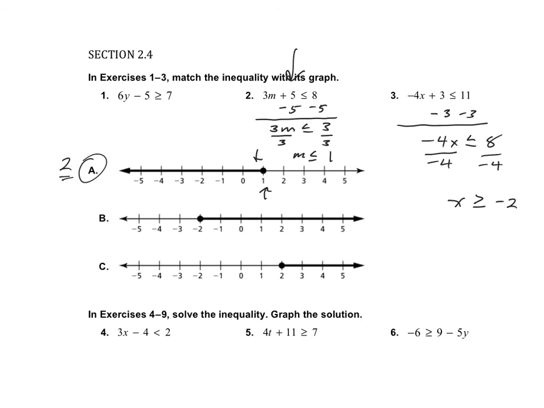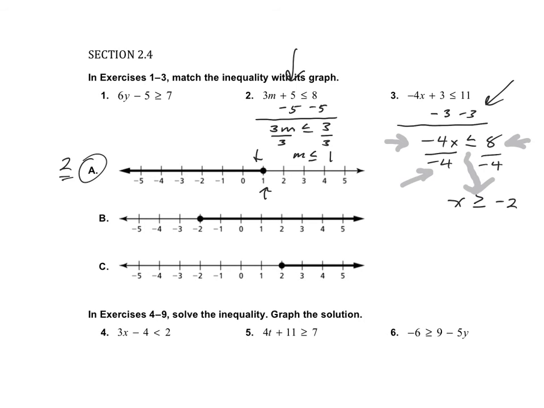But anyway, step 1, just like solving an equation, we subtracted the 3 from both sides. Once we subtracted the 3 from both sides, you ended up with -4x equals 8. Now we need to divide by the -4, and remember, what does that do? It's going to cause us to switch the sign to a greater than sign. And so now we get x is greater than or equal to 8 divided by -4, which is -2.